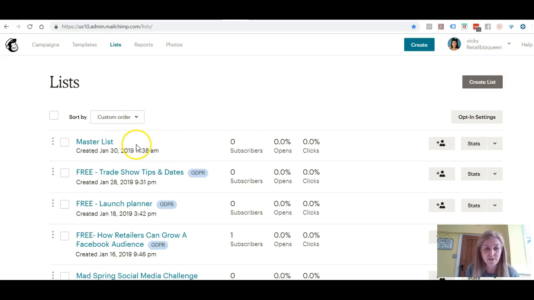Now, the next thing to do to start sending your newsletters is to send a campaign. So think of a campaign, it's like a marketing campaign, that's why it's called a campaign. It could be a newsletter, it could be an offer, it could be just a very simple text email that just points them to a landing page, or it could point them to your Facebook page. Whatever it is, it's a campaign, it's some sort of communication. So we go on to campaigns.